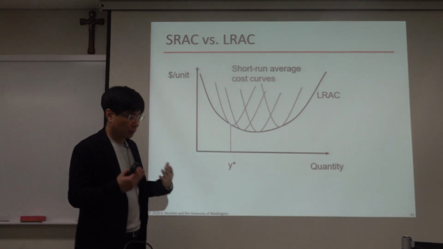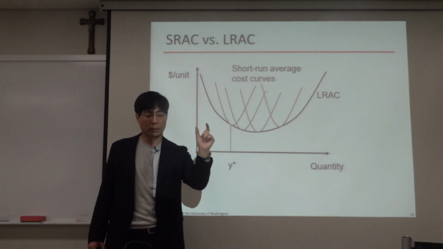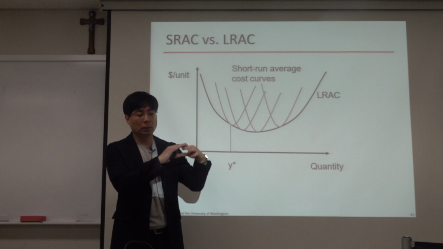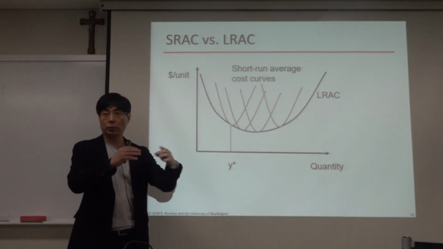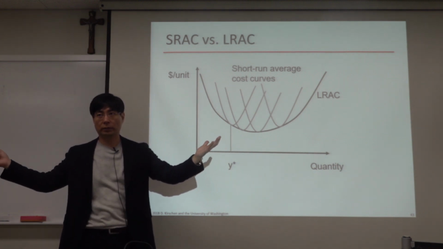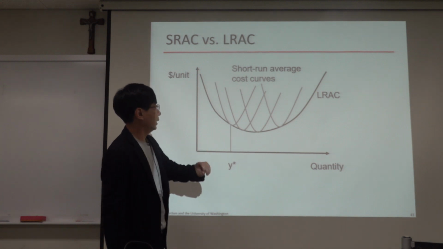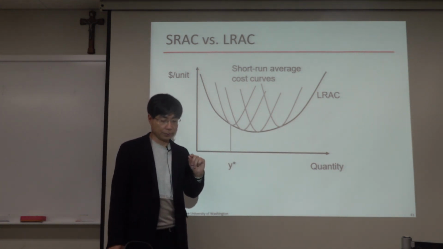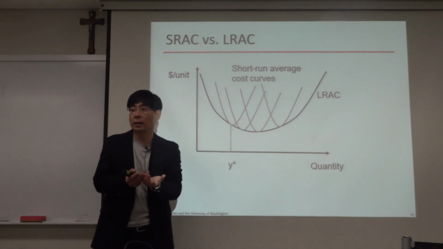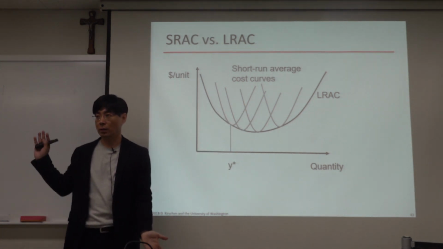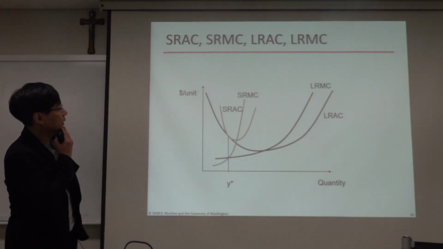From an optimization perspective, this is obvious because in a short run case, we have a small set of variables, and in a long run case, we have a larger set of optimization variables. So the feasible set of the variables of the short run is smaller than the constraint set of the long run average cost case.